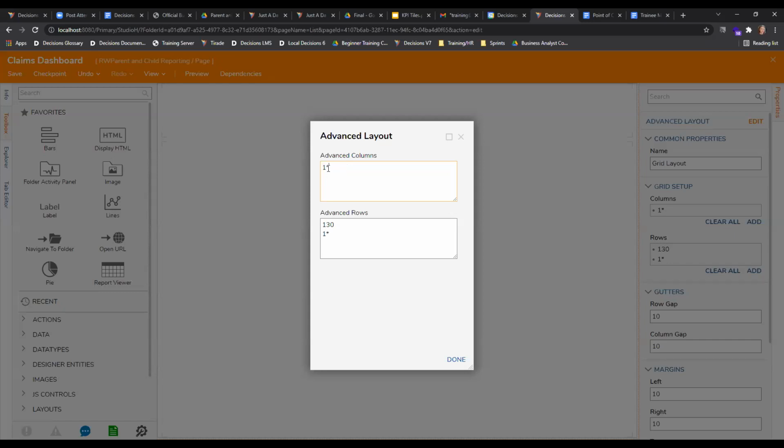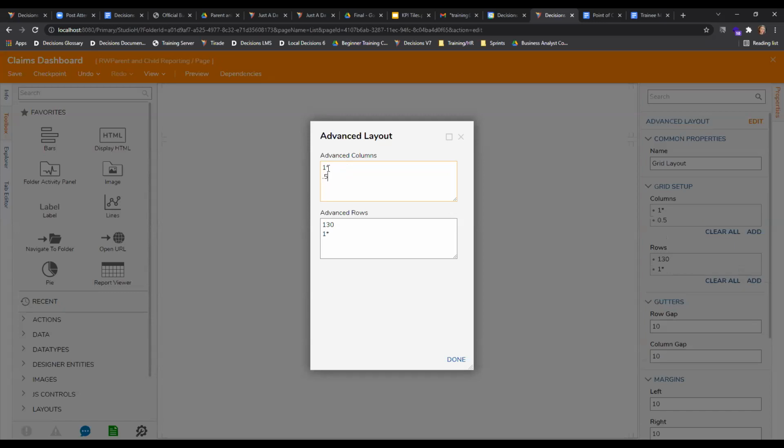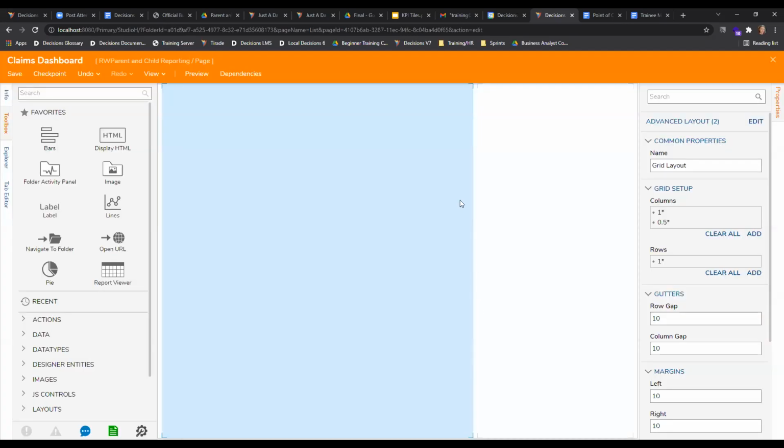And then I'm going to make the changes that I want. So I know I want one very large column and I want one that's a little bit smaller. So I'm going to make it half the size of the other one, resizable. And then for my rows, I'm actually just going to create one resizable row. So what I'm left with is this 2-column report, one very large column on the left and one smaller column on the right. And if you're looking on page 110, what I actually want is to have 2 smaller sections in my right-hand column to display those other values.